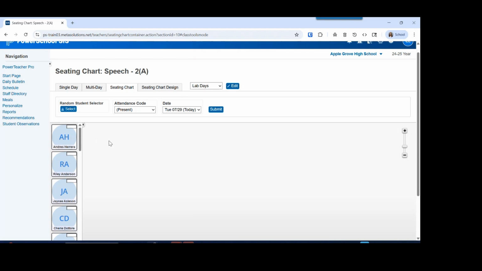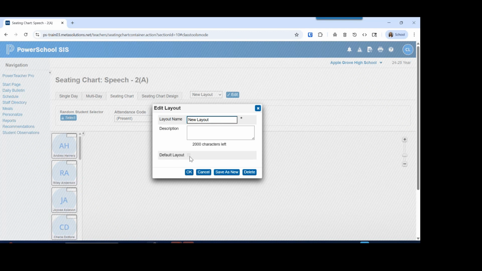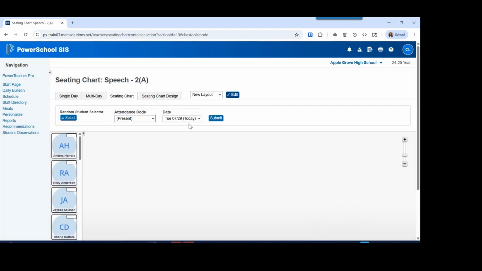Let's see. Where are my... I don't see my options here, but the teacher can add the options to group the students into tables. They can group them into a row. They can add a desk icon, set it up, you know, how it looks within their room. They can do all of that. And then once they have that, they can populate their students by manually selecting their students and pulling them where they want them to sit, or they can pre-populate them. There'll be options to populate them alphabetically by last name or by first name.